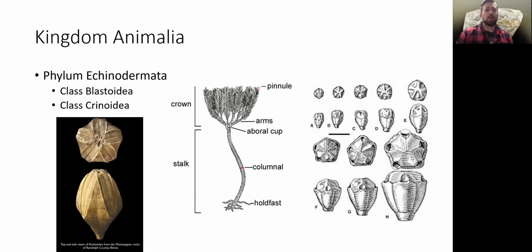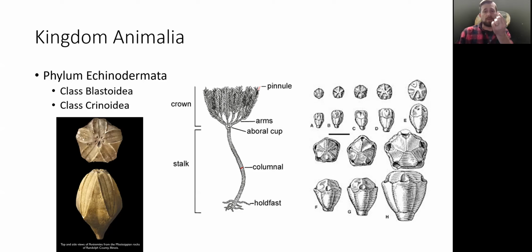And then we have crinoids, which are much more diverse. Crinoids look like plants, but they're not. They're animals. They have a stalk and a crown, which looks like a stem and leaves. They have a holdfast, which looks like roots, but all of these are flexible and can move around. So crinoids would branch out their arms and extend their pinnules and just kind of lazily sway in the water.